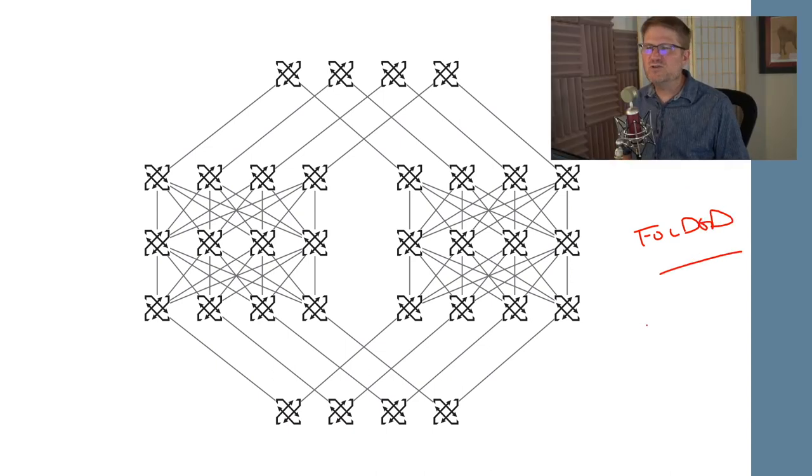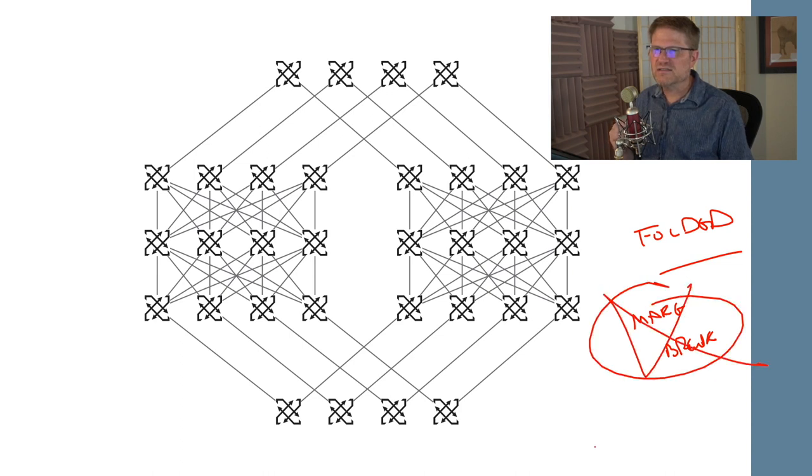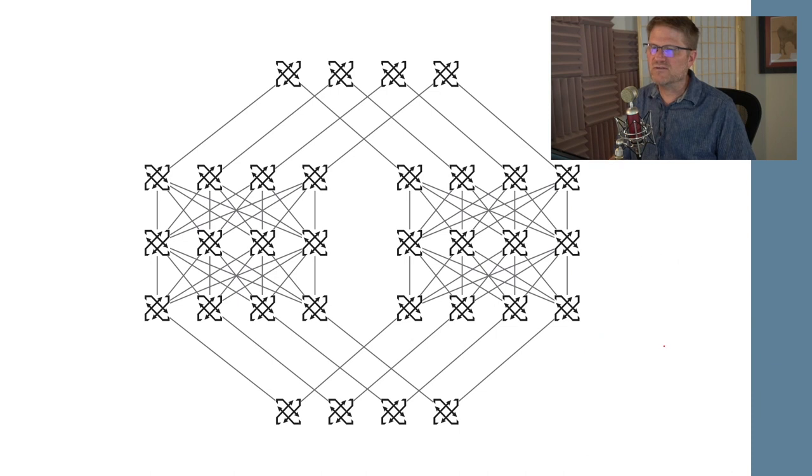Folded is used for two things when you talk about spine and leaf networks. So you have to be very careful about what you mean when you say the word folded. The first meaning is that the traffic can travel bidirectionally on the link. There's no make, there's no break. Each device can simply send and receive traffic as it wants to. So this is called folded.